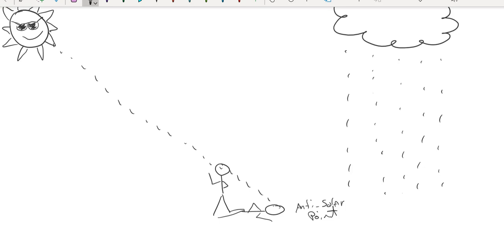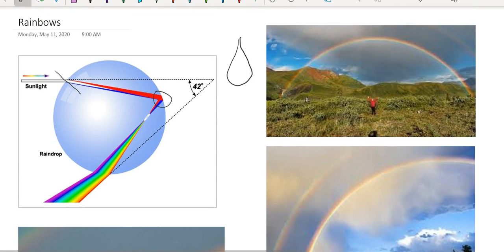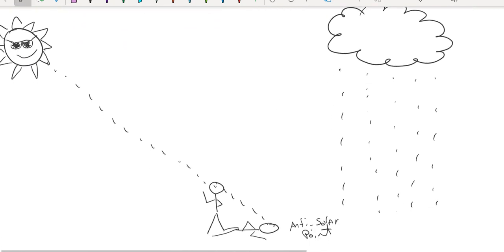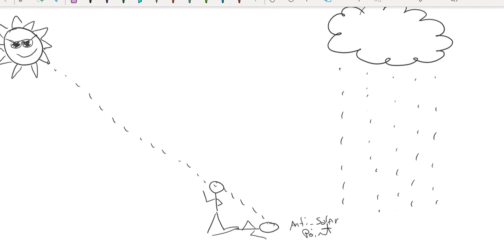Okay, so now once we find the anti-solar point, then you can look up into the atmosphere and you might see a part of a rainbow or the whole thing. But how do we get the colors based on what we get here? And so the key to look at this is, let's take a look at 3 raindrops. You can either think of this as 3 different raindrops with a picture taken at the same time, or we can think of it as the same raindrop at 3 different times. Either scenario will work in helping explain what's going on here.